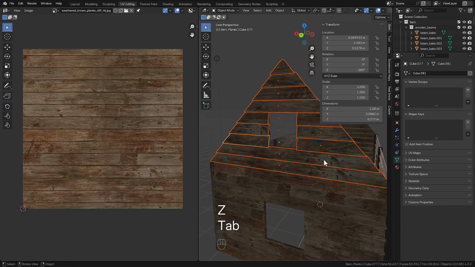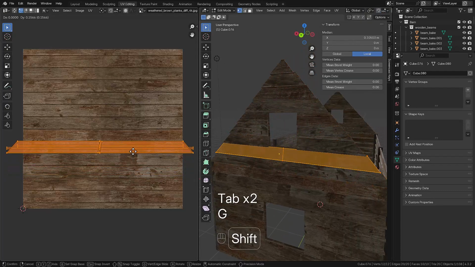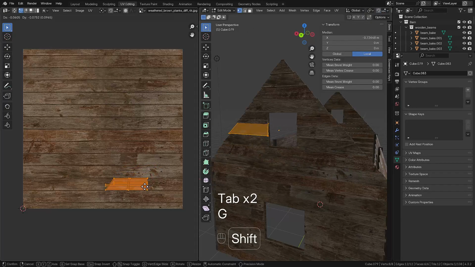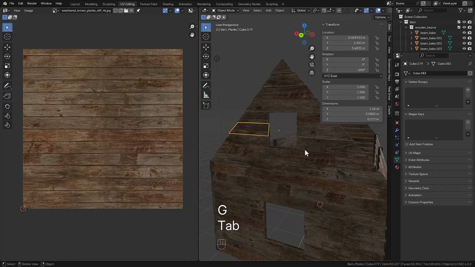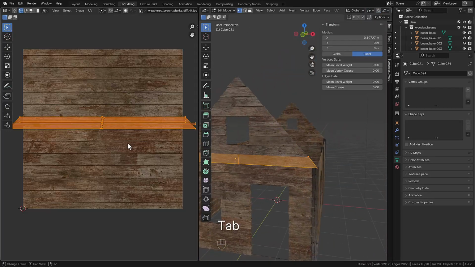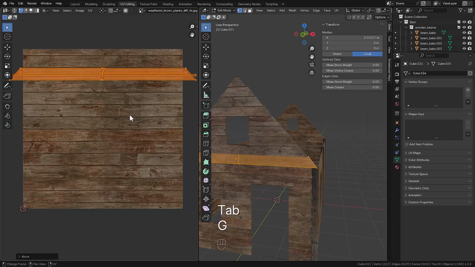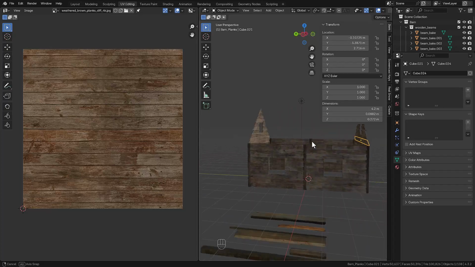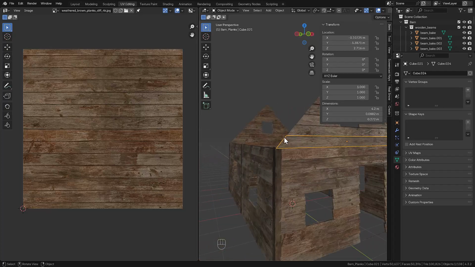So if you see here, you can see the duplications. We need to change that. Repetitive. That one as well, just a different part. And how's that on the other side? Yeah, that one is not good. But overall, not bad at all. So it's starting to look like a barn, but we're not finished yet.